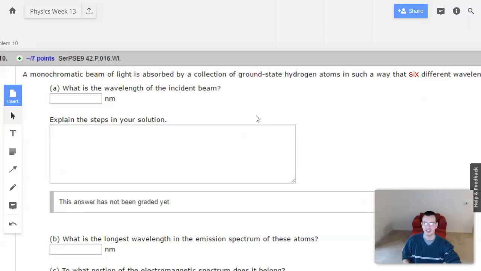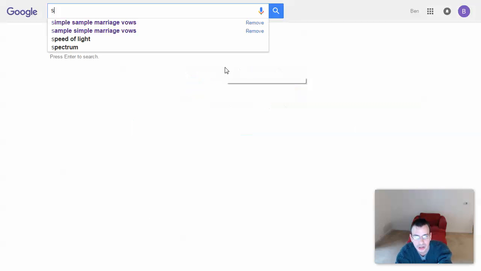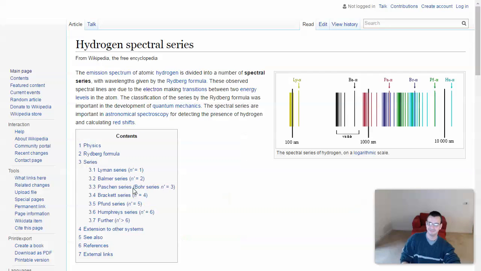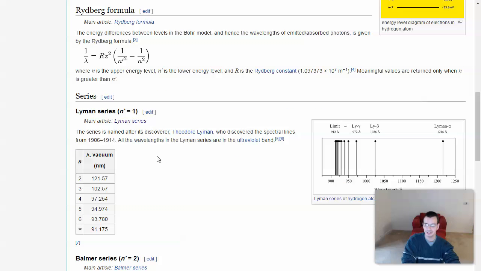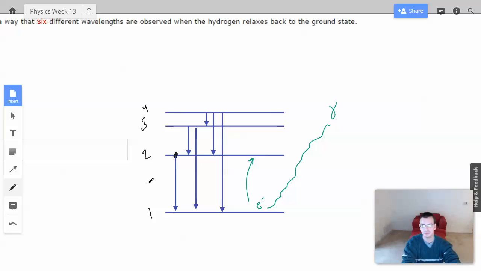So what is the wavelength of the incident beam? So this is the photon, and we know it needs to make it all the way up to the fourth level. So Google spectrum of hydrogen. All right, so this is Lyman series, start with one, and we go up to four. I'm going to look at this guy, because it makes it easier to understand. At least for me it does, because that way I don't get confused with state versus excited state versus ground state. So it starts at one, and it goes to four. So this is four. So that's going to be 97 nanometers.